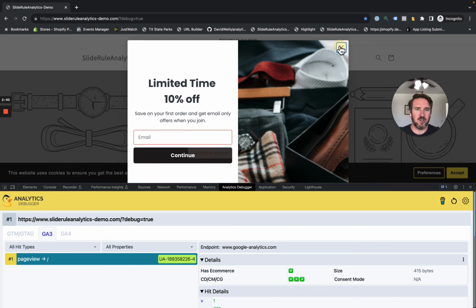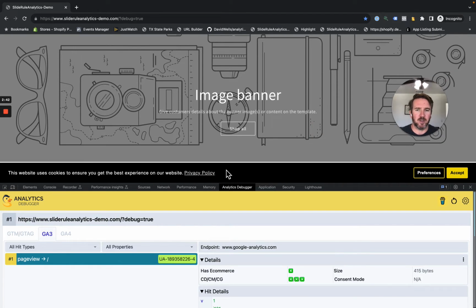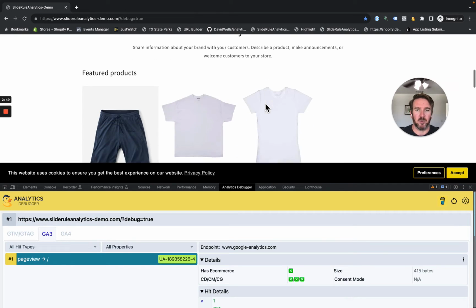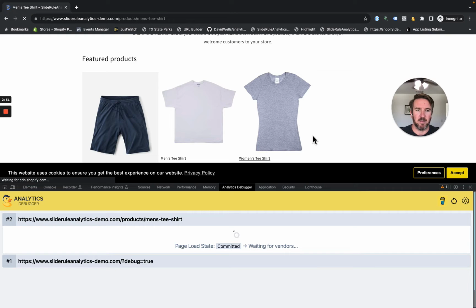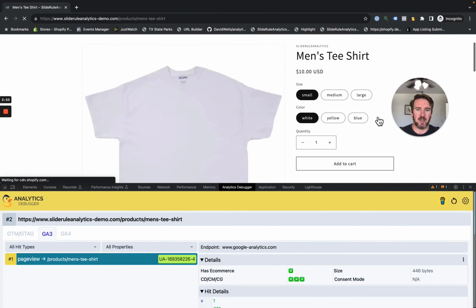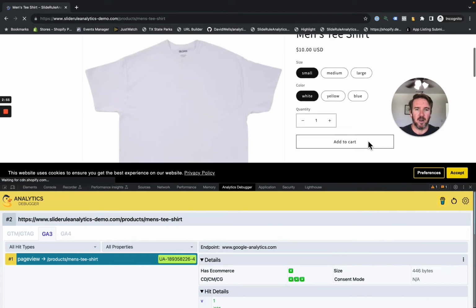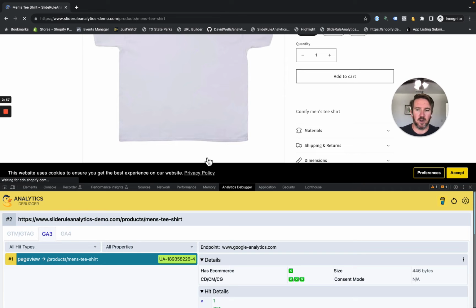Now, if I just keep using the website, you see this cookie consent banner is at the bottom. And oftentimes we'll see that customers will just completely ignore this cookie consent banner, right? They'll just go through your website without interacting with it at all. And if I do that, the Google Analytics 4 events will never fire. They'll never fire client side, just like you would expect.